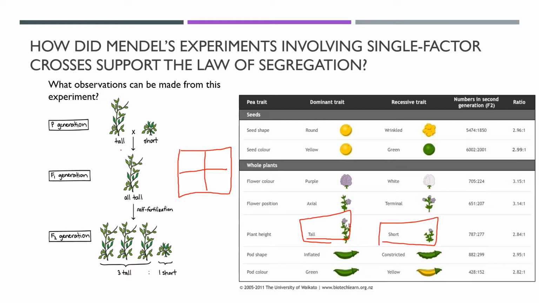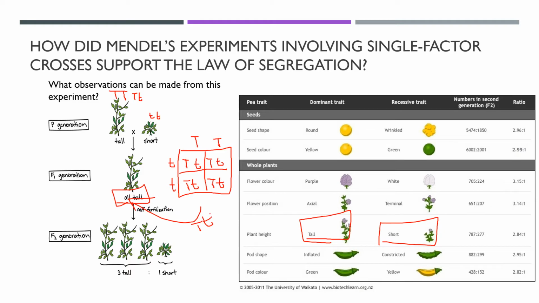So for this one right here, to make them all tall, what would these genotypes have to be? Well, I'm going to use a T here. There's 2 ways to be tall. We could be big T, big T, or big T, little t. To be short, there's only one way, little t. And according to this, we know since they all were tall, what one must it be? It's got to be this. And so we know that this parent right here was big T. This one we know for sure is little t. And so when we fill out the Punnett square, there we go. We see 100% all being tall, but they're heterozygous, right?